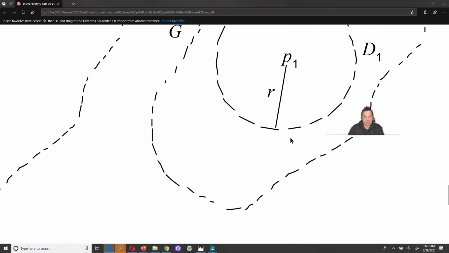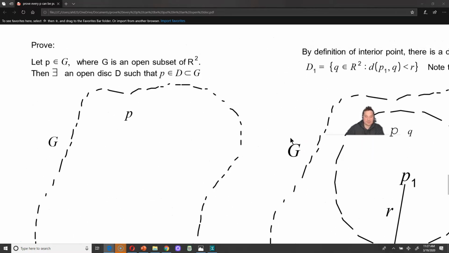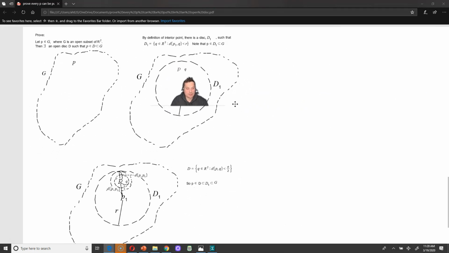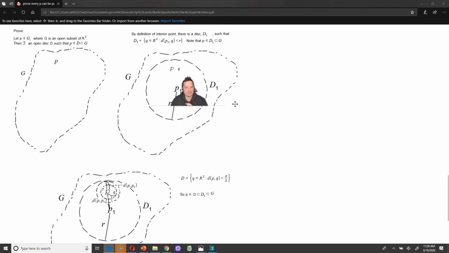All right. Drawing pictures in topology turns out to be very useful. They can be very subtle though. So remember what we set out to prove: there's an open disk D, which we have found now, such that P belongs to D and D is a subset of G. We have proven exactly that if you look at the last line and last picture. All right, let me zoom out. I hope you can still see all of the crucial ideas. I know they're kind of small. It's hard to fit everything.